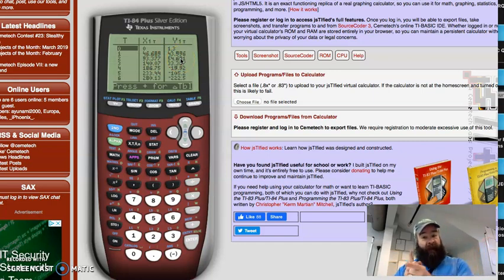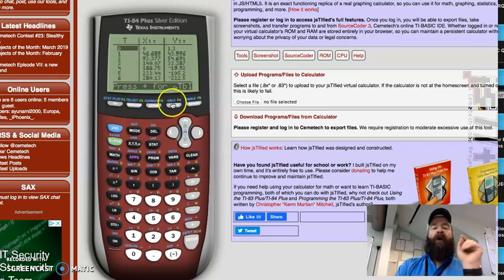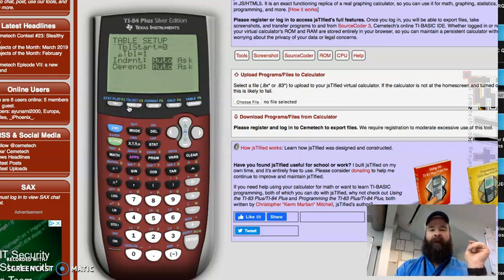Now that's convenient, except we need those times every quarter of a second, and the calculator is only giving it to us every second. So what I'm going to do is fix that. So right up here across the top, you see this table set. This is your table setup menu. So I'm going to go second, there. And all this stuff that's here, it's starting at 0, which is fine. That's what we want.